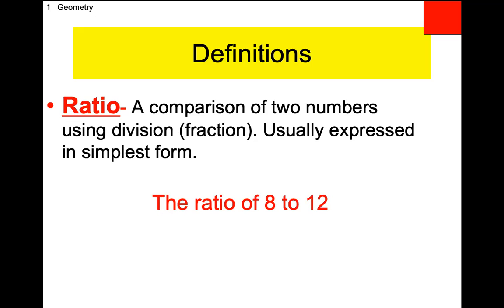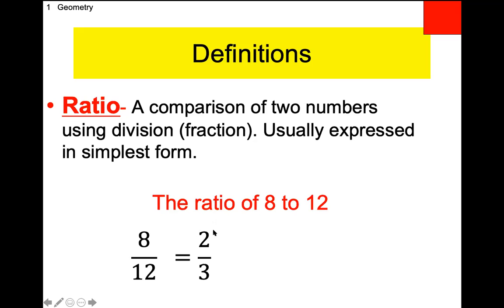So if I did the ratio of 8 to 12 in fraction form, it would look like this. Now, you can certainly simplify that fraction to 2/3, but you lose something. If there was something attached to that 8 and 12, for instance, if there were 8 boys in the class and 12 girls, if you reduce that to 2 to 3, you lose the fact that you had originally 8 boys and 12 girls. So it's not that you shouldn't reduce a ratio, it's just that if you do reduce a ratio, you lose something of the original context.